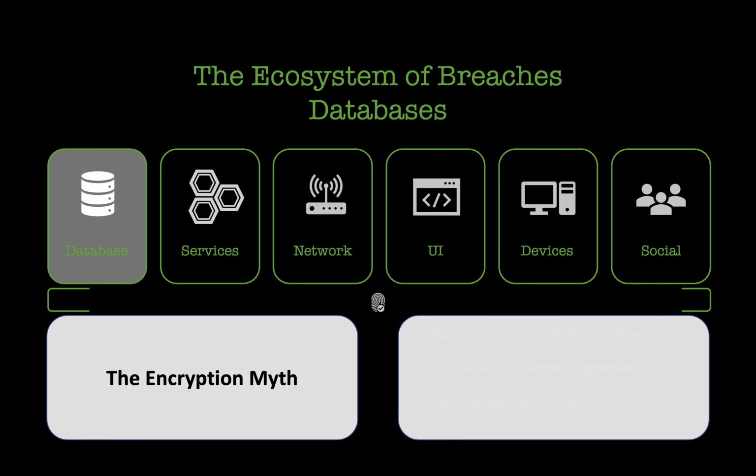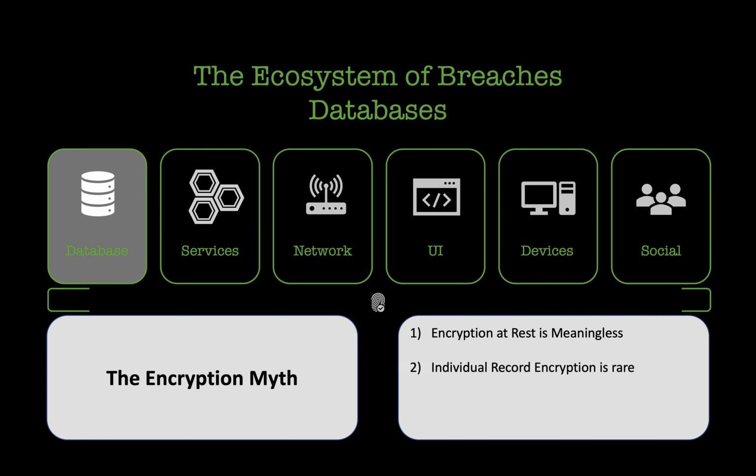Of course, you can say that the data is all encrypted. My feeling is that encryption is a myth. Let's start with encryption at rest. Encryption at rest is where you take the physical file system and you encrypt it. So if somebody gets onto that operating system and steals the file, it's encrypted and they can't read it. In the day and age of managed services with things like S3 buckets or DynamoDB in Amazon, we never see the operating system. The only way we ever access that data is using a key pair that has access.